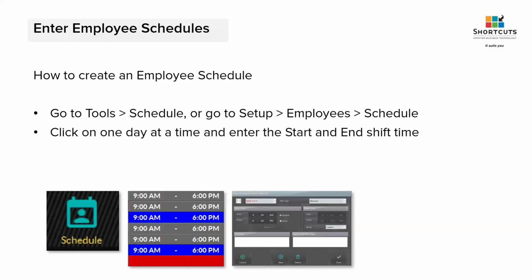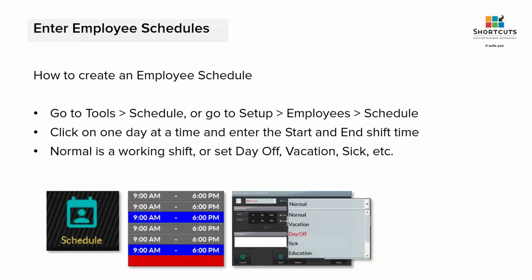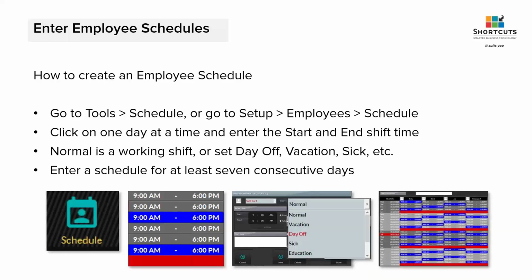We want to make sure that the right employees are available when they're available, if they're going on vacation, if they have days off. We want to make sure all of that's correct, especially if you're using online booking. You don't want customers to book staff when they're not there. So in Tools, Schedule, or you can go to Set Up Employees and enter the schedule.